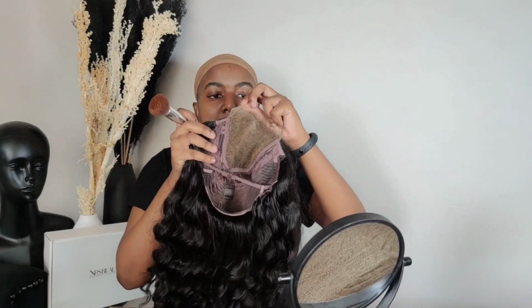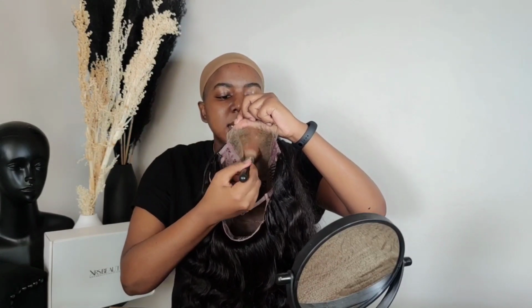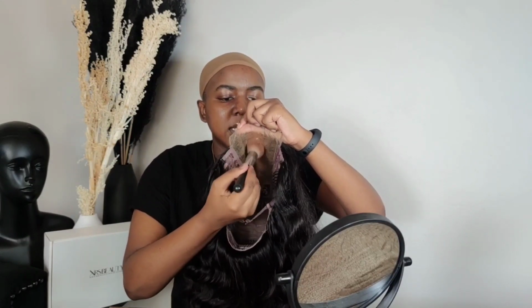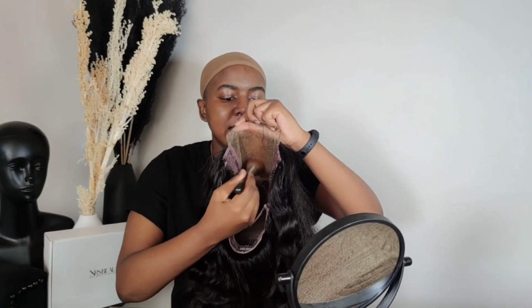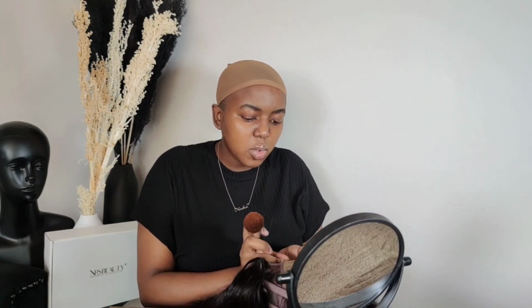Okay, so I'm going to tint the lace, and I'm just applying my foundation starting here in the middle, going to the back. And tinting the lace, I'm essentially changing the color of the lace to match my skin tone. Guys, if you're not sure about lace colors, just go for transparent lace or a very light brown lace in order for it to match your skin tone. You do not want it to be too dark. You would rather have it be too light and then just tint it with your foundation or a lace tint.